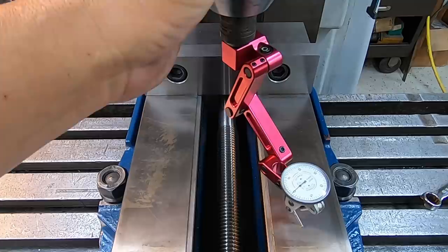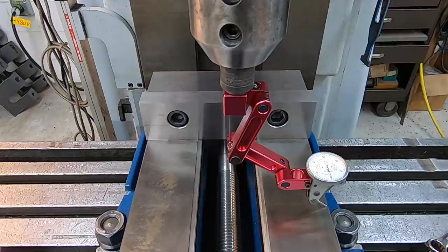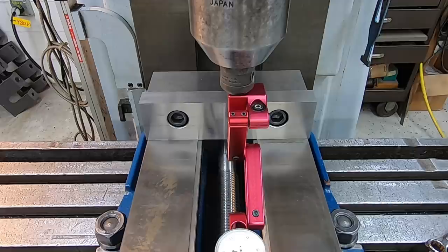And I'm turning the actual tool holder, this guy right here, and trying not to disturb the indicator. So side to side, we're near zero. So what I'll need to do is we'll move the table down slightly. Now front to back, I always check as well.